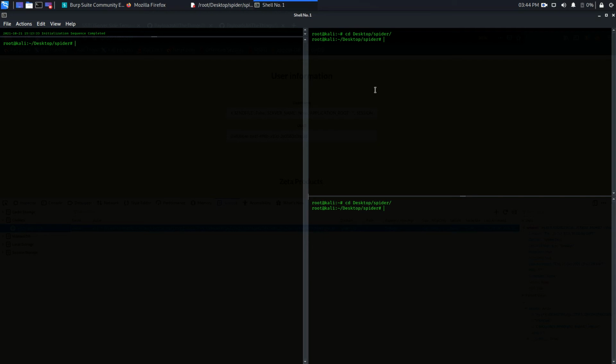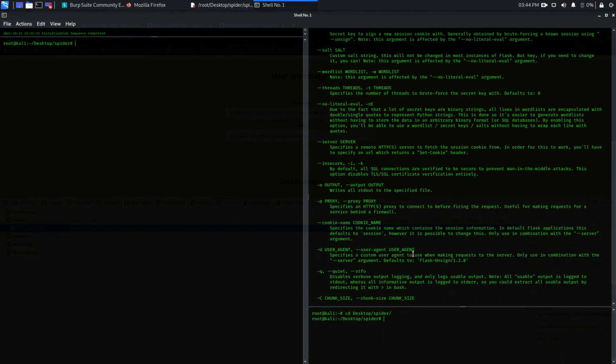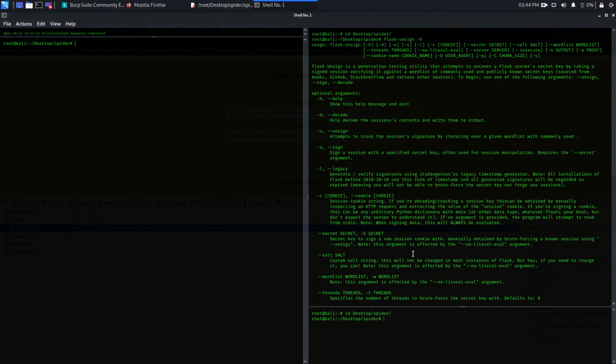So what I'm gonna do is flask-unsign and space -h, so that we can see more options. Okay, I want to mention one thing here: once I did that machine, I ran GoBuster for the directory enumeration and for the subdomain enumeration.